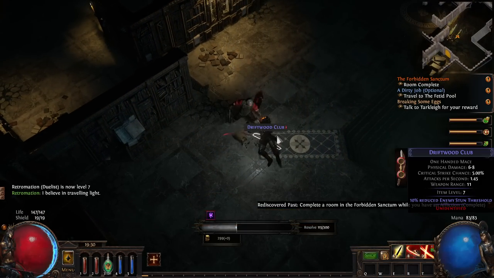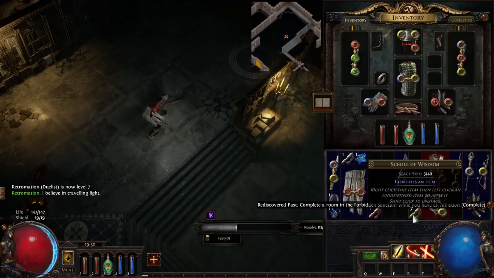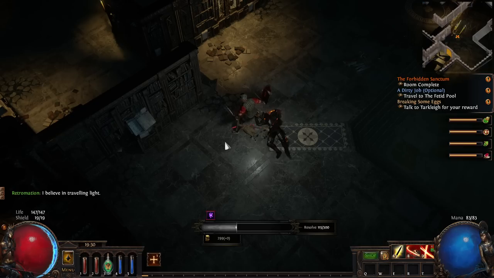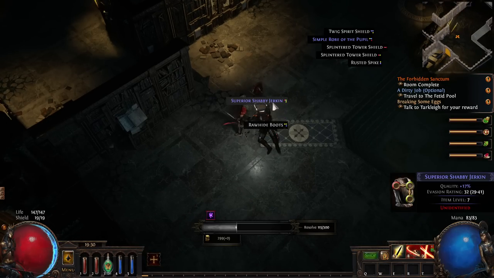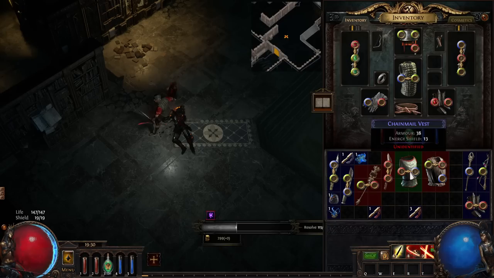Shabby jerkin. I believe in traveling light. Okay, we got a bunch of items to look through now. Like, could we sell all this stuff? Sure. If we really wanted to. But I'll be honest. I kind of wanted to interface with the roguelike elements of this here. You know, if people are excited about pure Path of Exile, maybe we can figure something out. Let's just take a bunch of garbage for now and then work from there. Evasion rating of 35.